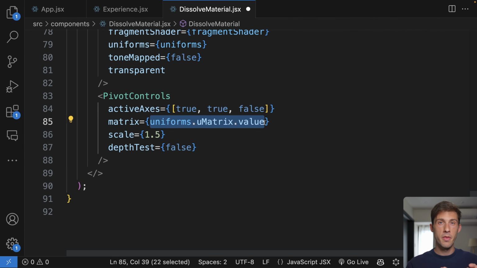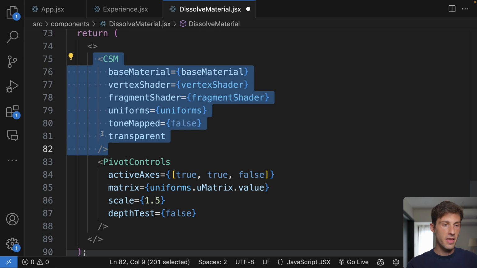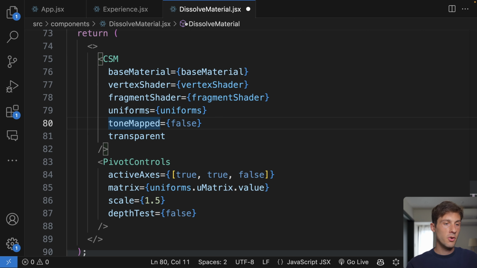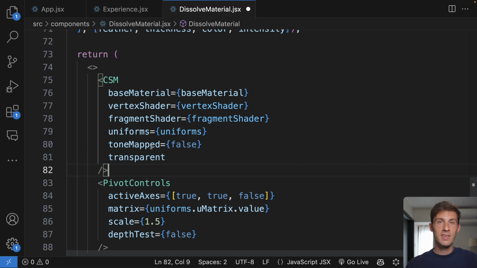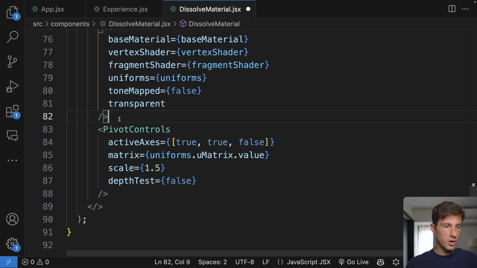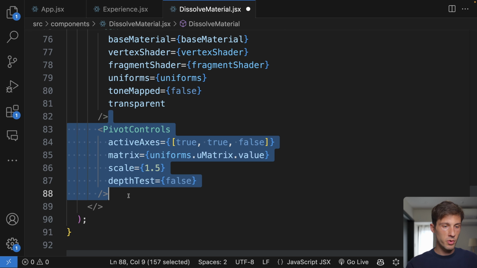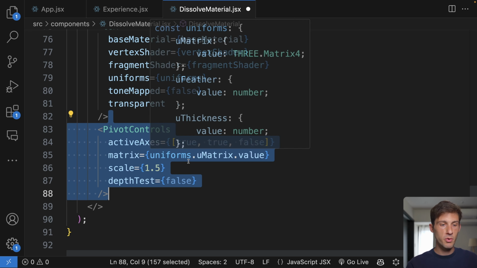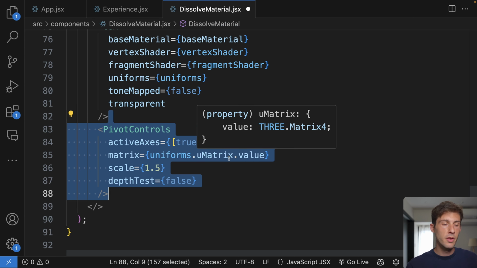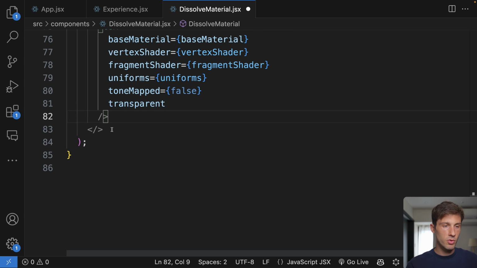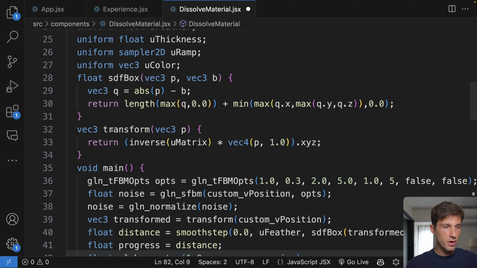So basically, the component structure is quite easy. It's only this custom shader material. So the main of the logic is in the shader. Let's try to simplify it. We will remove everything that is related to the box and the point. We know we don't want that PivotControls, so we remove it, and it's affecting the uniform uMatrix, so we won't need the uMatrix too. But just remove it for now, and let's go to the shader.